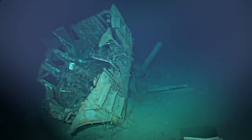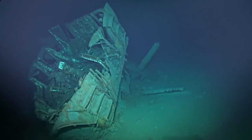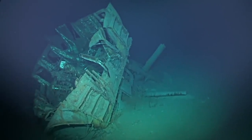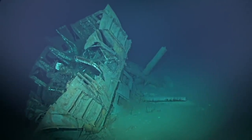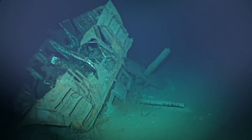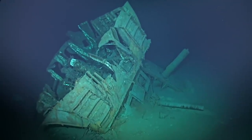And you're going to want to note the color, or lack thereof, of these exterior surfaces. And also, just there in the middle of this particular gun mount, you can see it's damaged pretty badly. But these are dogs for a watertight door that would sit right there. So you know that's an external surface. And that's an important point.